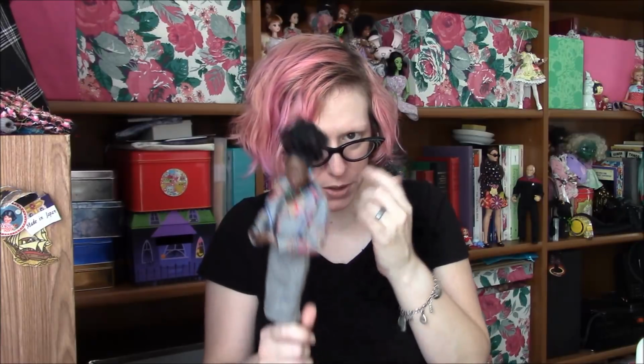So as soon as I got this head on this body, I wanted to make an outfit just for her. And I was looking for something else in my dresser back there, the top two drawers are cottons, and then the bottom drawer is knits, and then the third drawer is just sort of random fancier or heavier or unusual cloth. And I was digging through that for something else, and I rediscovered this wool blend that I got from Joann Fabric years ago that I didn't realize I had anymore.